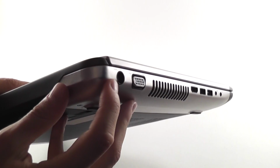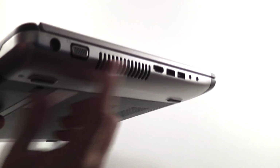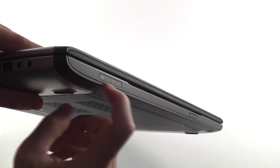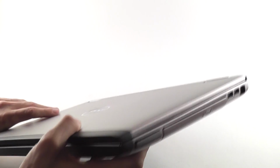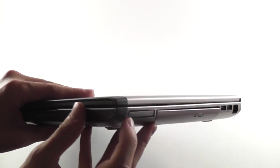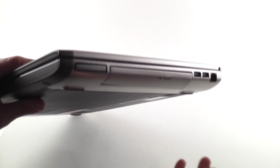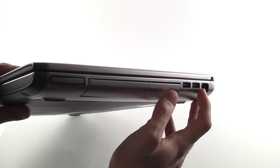Now let's have a quick look at the sides and what we have here. On this part you have the PSU, you have the VGA output, the cooling grid, HDMI, 2 USB ports, microphone and headphone. And on the front, notice that the front is covered in the same smooth plastic, and it feels nice, and it looks quite solid. You have the status LEDs over here, you have the SD card reader here, and on this other side we have an express slot card over here, the optical unit, which in this case is a DVD writer. You have another 2 USBs and the LAN adapter.